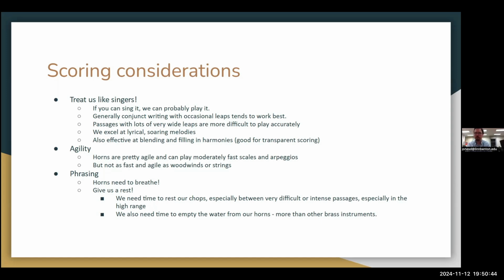If you've got a passage that has lots of really wide leaps, what we like to lovingly refer to as squeak fart music, then that becomes not impossible, but more difficult. We do practice and train to be able to play fairly large leaps. Beethoven is infamous for writing a lot of very wide leaps for that poor second horn player, oftentimes jumping in and out of the low register.